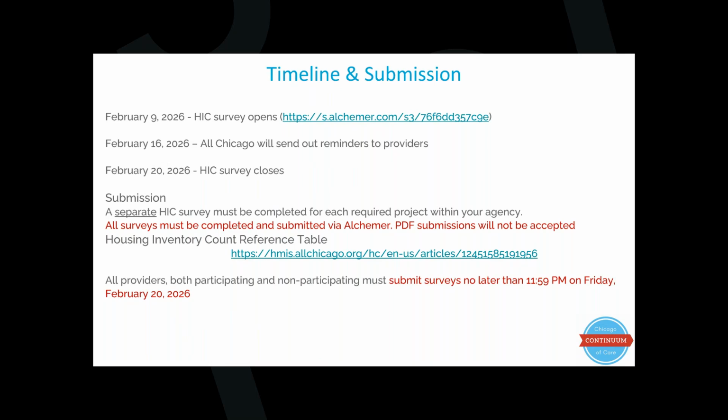One thing also about the reference table, again, it includes all the projects we believe should participate in the count. But what that means is that there could be projects that are listed on the reference table that are no longer operational at your agency. In those cases, those projects do not have to complete a survey, but we do ask that you let us know and complete a deactivation form for those projects just so that they don't show up again in any other processes.